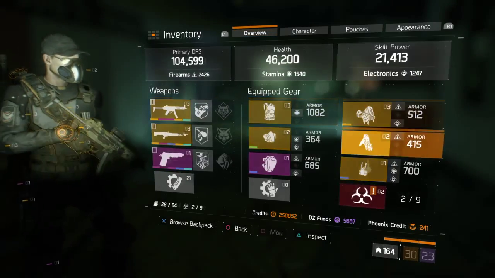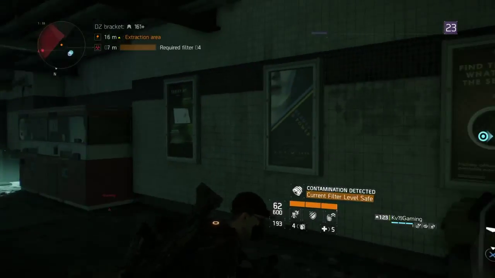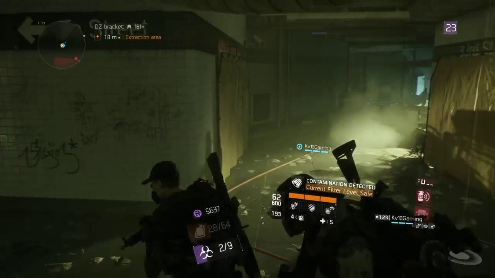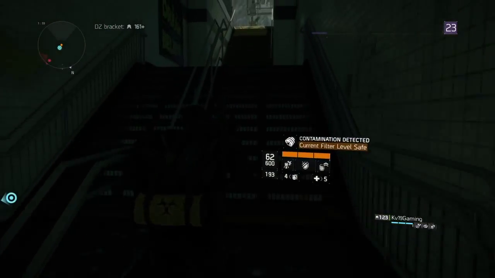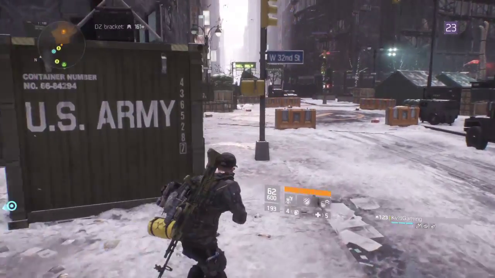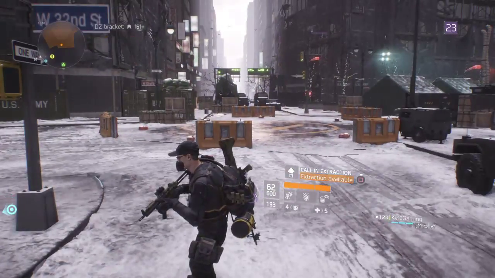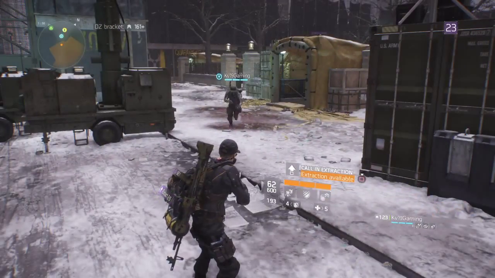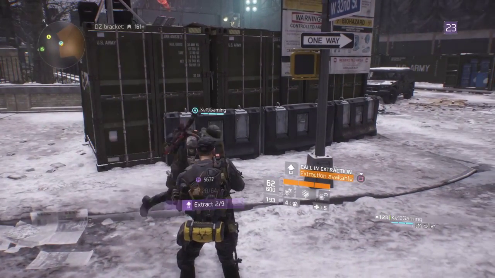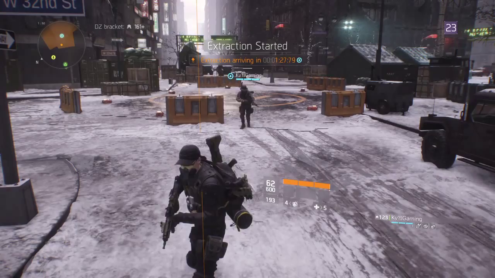What'd you get from that chest? Okay, I got a mask and a mod. What pistol was it? You wanna go ahead and try and extract them or just... Okay. Actually... I really don't want to be walking around with too high-end items, so let's go ahead and extract them, and then that way we don't have to worry about losing them later.